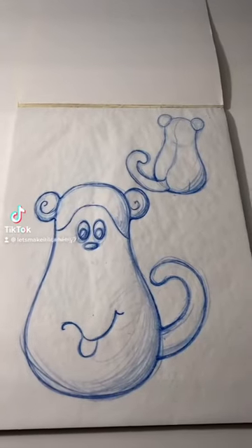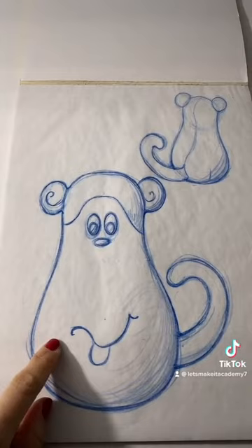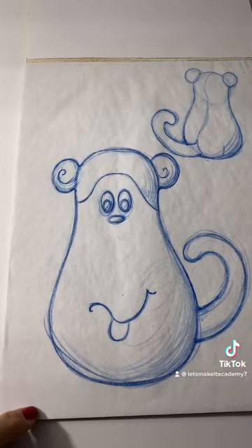Good morning! I just wanted to share with you what I'm working on this morning, which is this monkey head — literally just the head of the monkey with a 3D tail sticking out of the back. I really think he's adorable. I think I'm naming him Cutie Patootie Monkey.